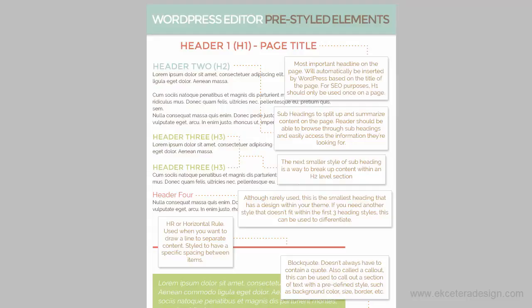This is important for SEO. Search engines are going to scan your page and they're going to say, what's the title? What's an H1? So that should only be used once on your page. Most often, that is the actual title of the page. Then the next most important content is going to be an H2 or a header 2.